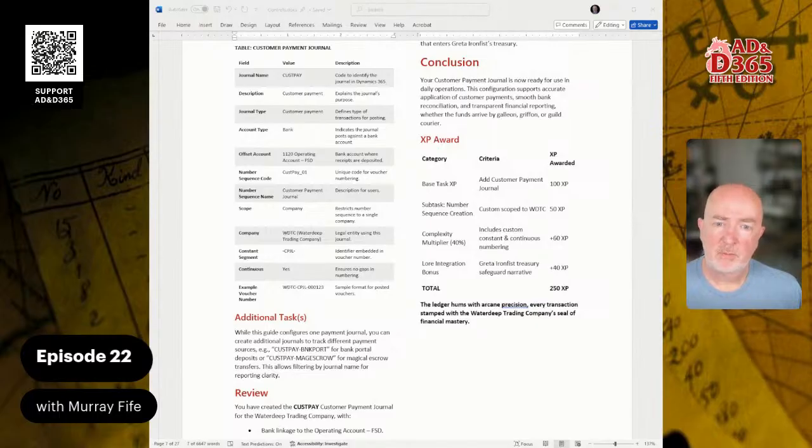Did I set that up? And this is going to be a customer payment. And again, this is going to be for a bank. But this time I'm going to choose the moneylender account, and then I'll go out to here and view the details, create a new number sequence.